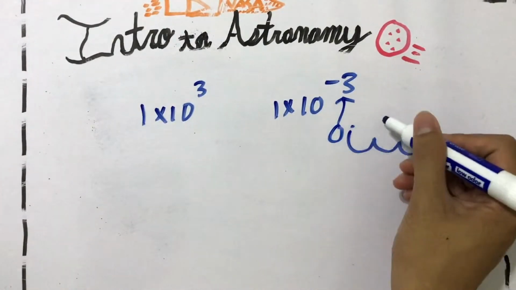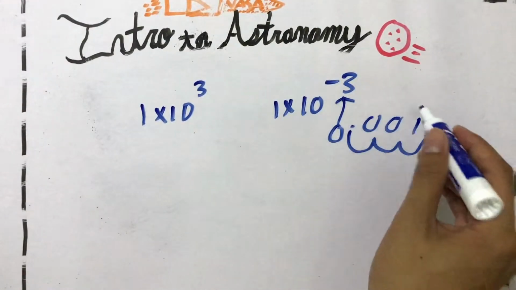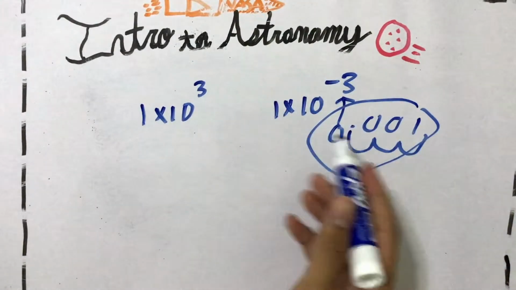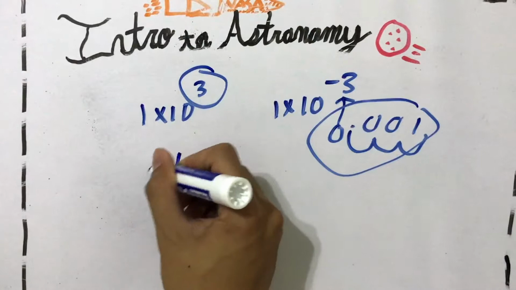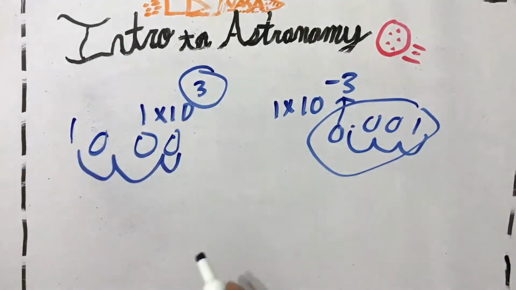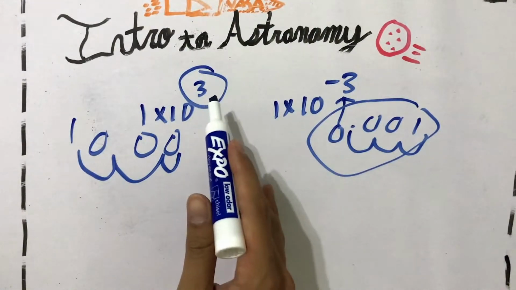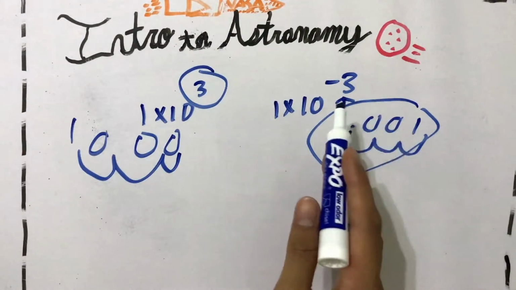So 0.001, that means that this value will always get less or decrease. And then if we have a 3rd power, we're putting this to the left. So we're saying that this value will increase by a factor of 10 times 10 times 10, and that would be 1,000. We're reducing this by a factor of 3.